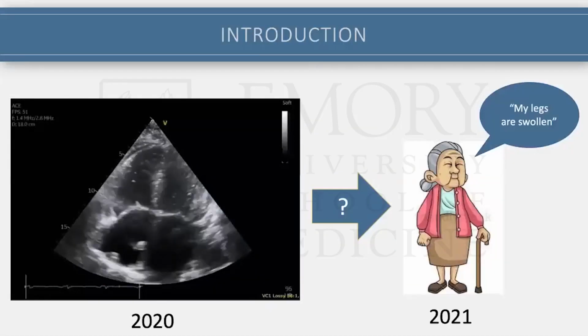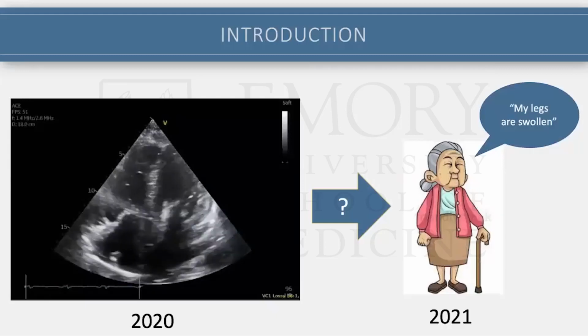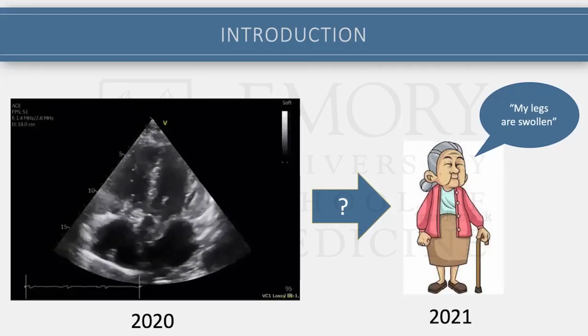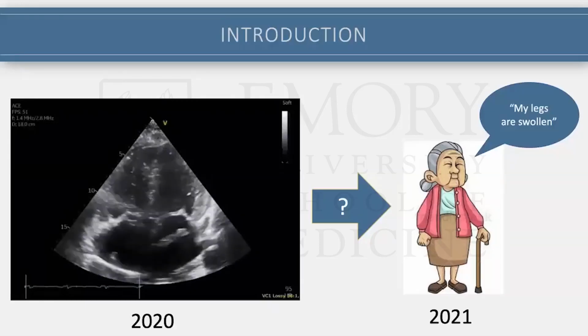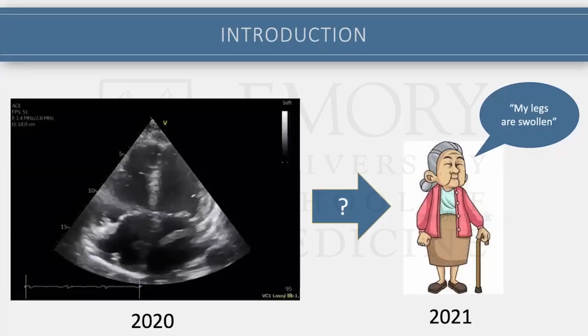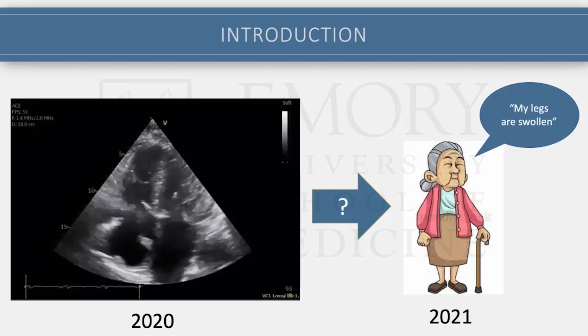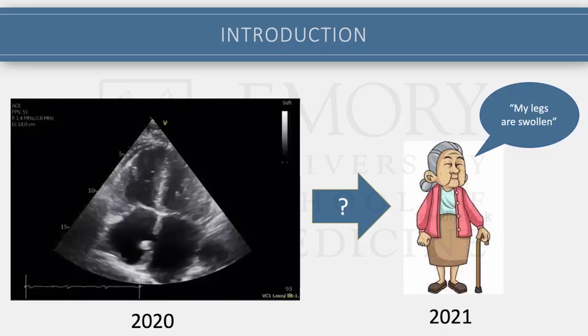So for any of you that were here last year and saw my talk, we had this incredible case. It was a bedside echo from overnight, and this really fascinating patient had a clot in transit through a PFO. Interesting diagnostic and therapeutic dilemmas. So you may be saying, why are we going from that to a little old lady whose legs are swollen? Why would Colin do this to us?